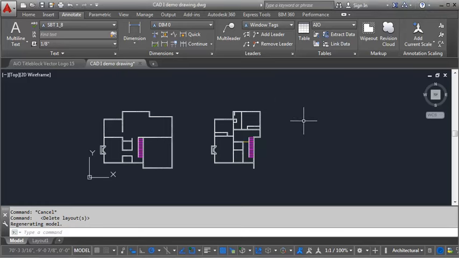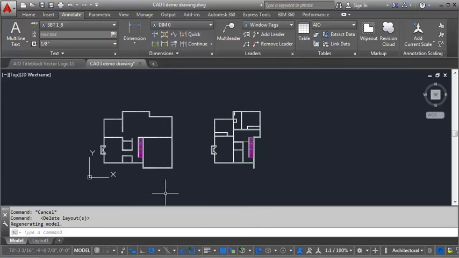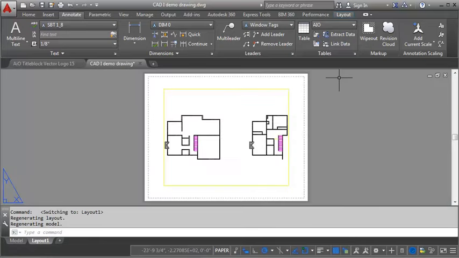So in this demo, I want to go through how you would create different sized layouts, which are also what you'll call your sheets. So what you want to look for down here are these tabs, and you'll have the model tab, which is where you're at when you're in model space and drawing your building. There's also this Layout 1 tab, and this is a sheet that's created automatically in AutoCAD. So anytime you start a new drawing, you're going to have a Layout 1.